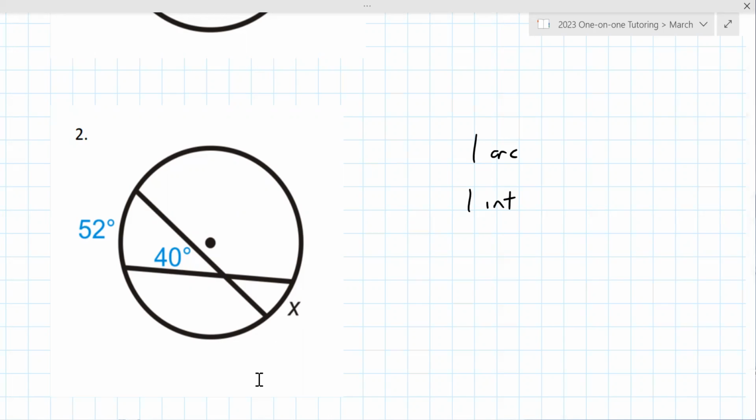So I know I've done that verbally, but maybe you could try working that out. And I'll work it out if you're still having issues. Is it 28? It is 28, yes. So the setup here is 40 equals 52 plus X divided by 2. And yes, X is 28 degrees.